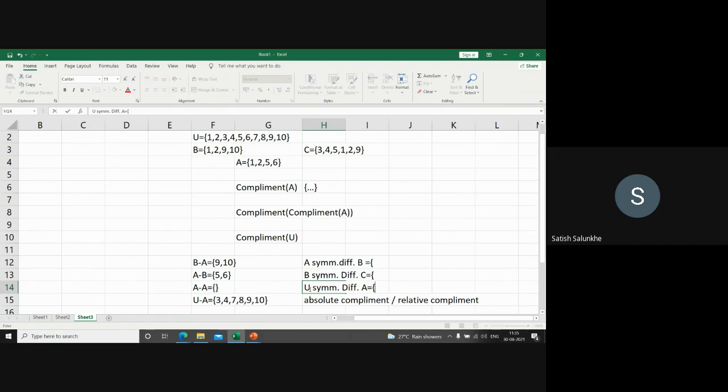Sarah Khan, your answer is 5, 6, 9, 10. This is for what? Unmute yourself. Sir, for A symmetric difference B. Okay, I will just note it down here, and the remaining students just confirm whether you are getting the same or not. Whatever she is writing, I will reflect here: 5, 6, 9, 10. This is the answer given by Sarah. Remaining students just confirm whether it is right or wrong.